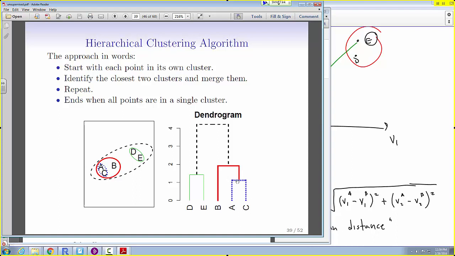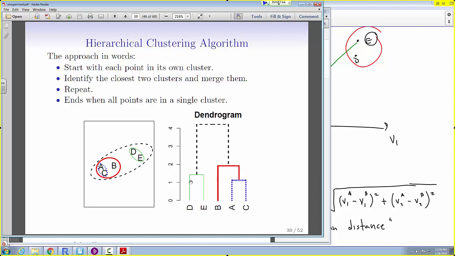The fact that their joint is closest to the bottom tells me they were closest out of everybody. These are the most similar 2 features. The next closest features were D and E. They were joined with a merge point that was a little bit higher than A and C. After that, B got lumped in with A and C, and after that, everybody got piled together.